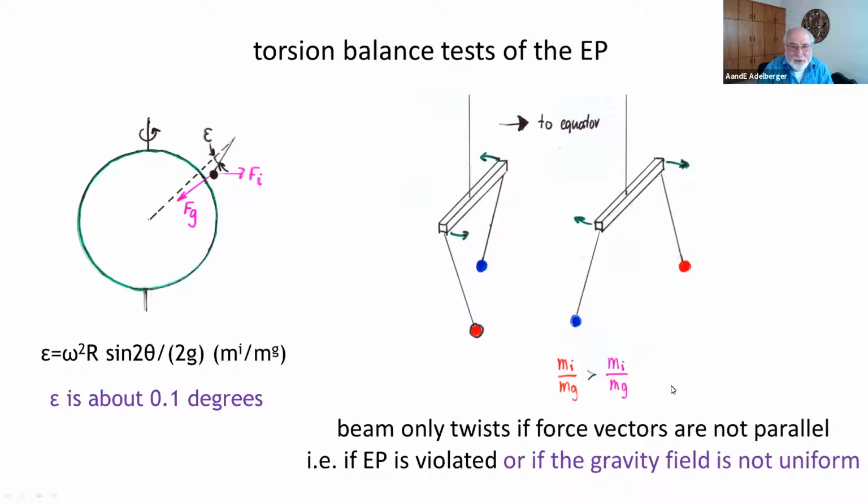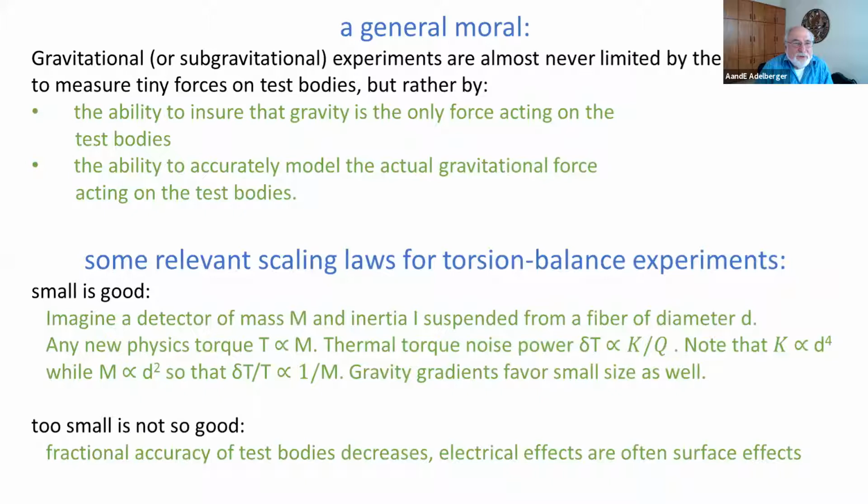And here's a general moral. These kinds of experiments are almost never limited by the ability to measure tiny forces on test bodies, but rather by the ability to ensure that gravity is the only force acting on the test bodies, and by the ability to accurately model the actual gravitational force acting on the test bodies.